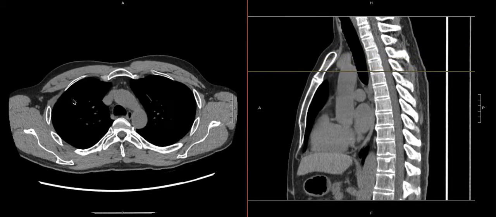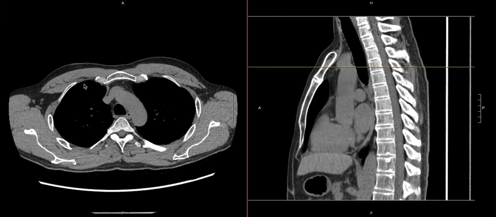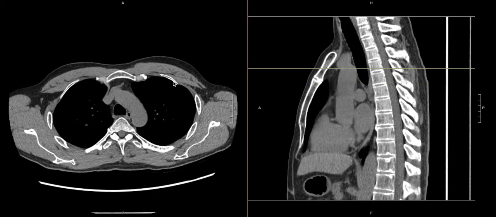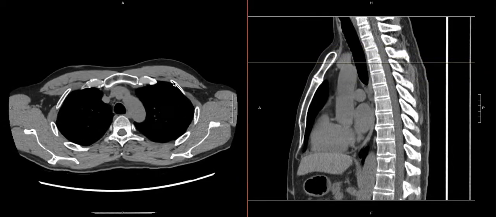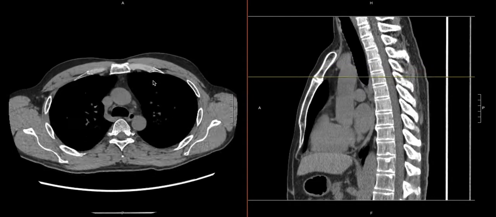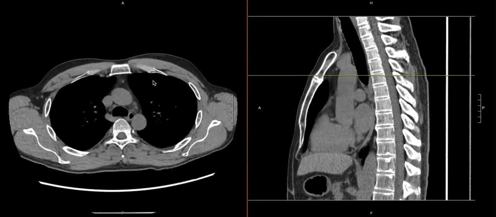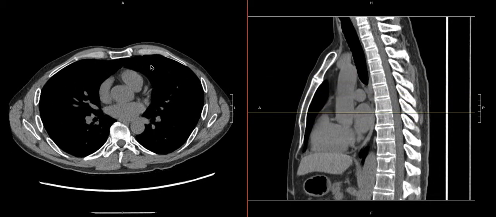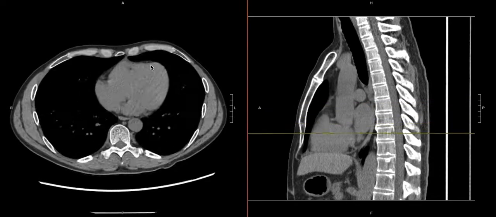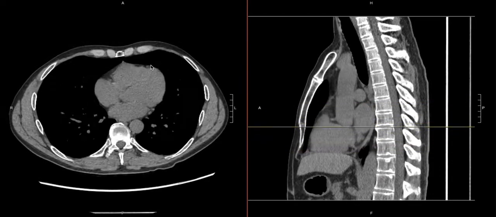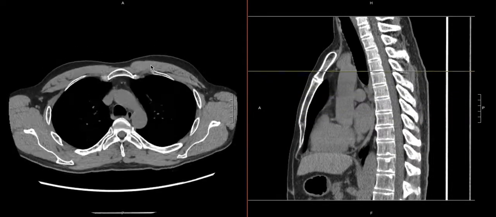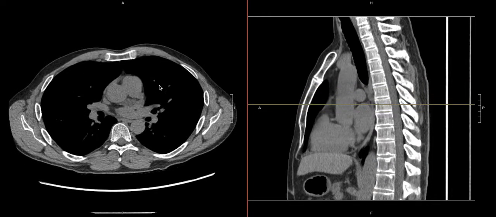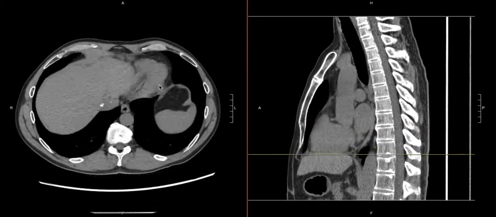Very naturally, what we can do is find the internal mammary vessels. Here they are on the right, here they are on the left. This can be a place where there can be lymphadenopathy in certain circumstances. So you can follow these internal mammary vessels and those internal mammary lymph node chains and just make sure that there's nothing unusual going on there. You can go one side at a time. As you get more comfortable, you can look at both of them at the same time and follow those vessels, make sure there's no suspicious lymph nodes hanging out there. And you can follow these all the way down into the abdomen.